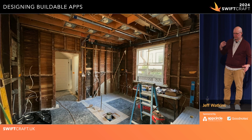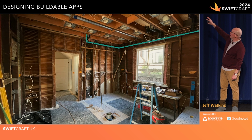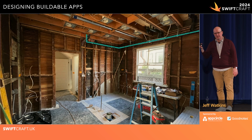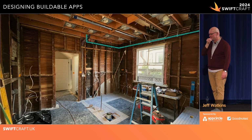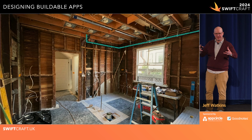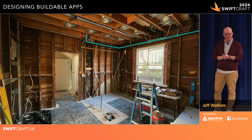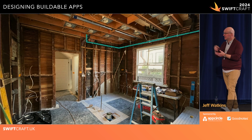One of the things that came out of gutting the kitchen is we discovered this pipe. Now we knew something was up there because there was a soffit above the window, sort of a fake cabinet. And we figured, well, there must be something in there because there's a fake cabinet there. And when we installed the beam, there was no longer space in the wall for that pipe. So we had to do something. This is one of those things, right, where you're fiddling around with the code and now you've got it all broken apart and it's totally broken and it doesn't compile anymore. And your boss is saying to you, when's it going to work again? This is exactly that sort of case.